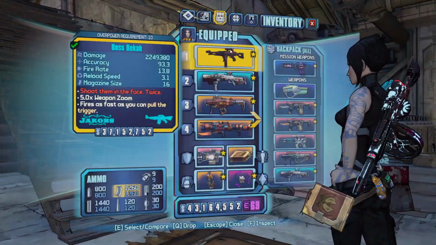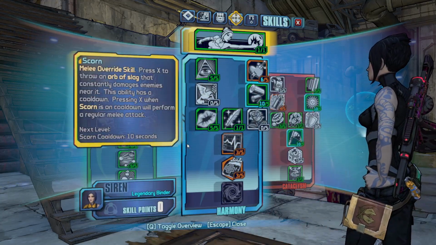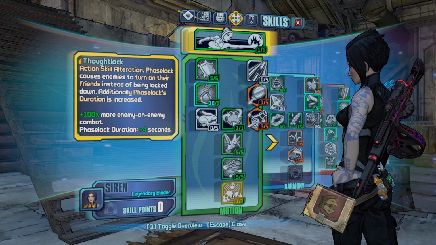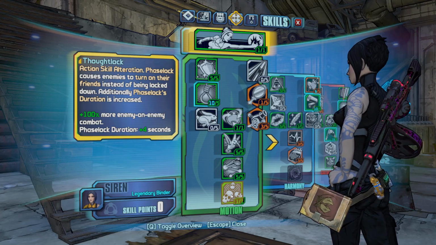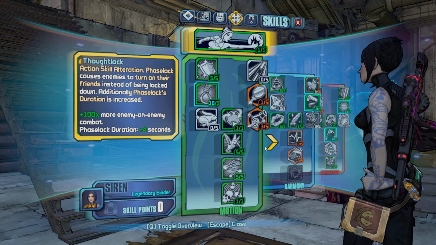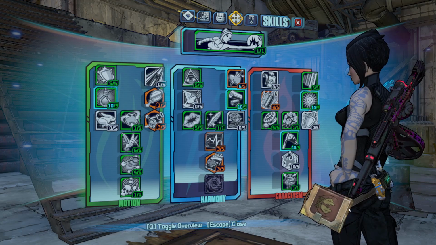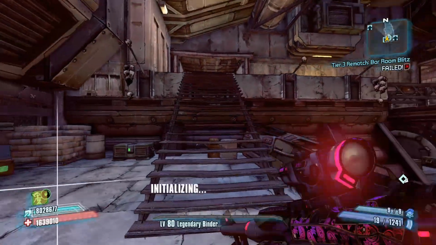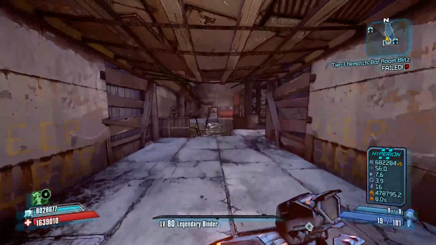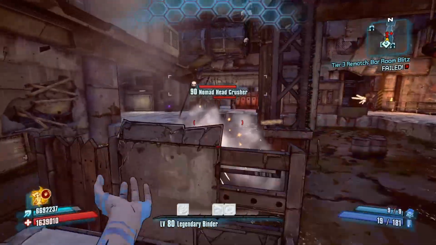Alright, we are back. Here is the gear one more time. And one more thing I forgot to mention, in the vanilla game, Thoughtlock will actually say that it increases the cooldown of the action skill. That's actually not true. UCP removes that line of text because it actually doesn't do it. It does not increase the cooldown. So keep that in mind. But anyway, let's go ahead in here.